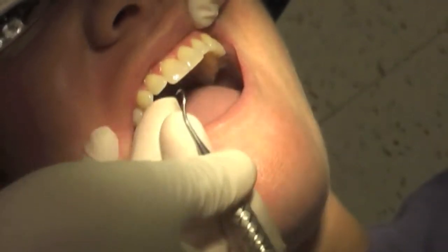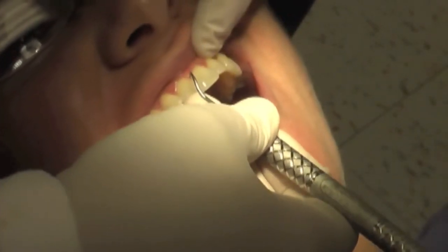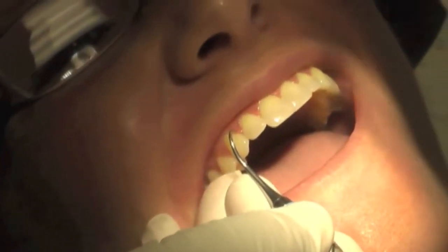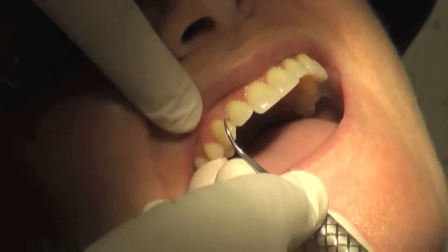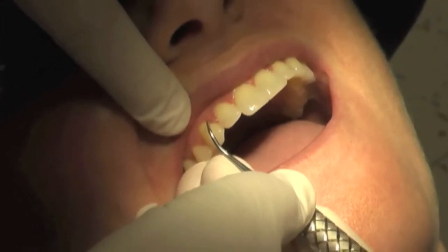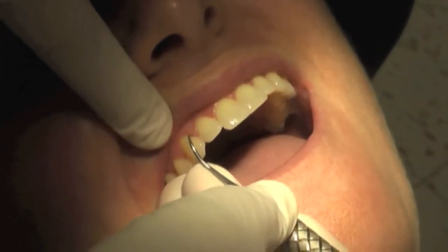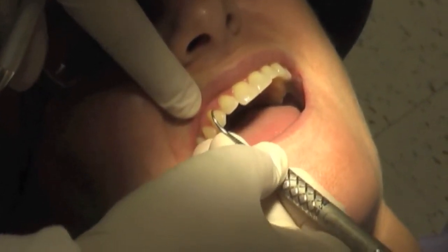We can even hear — even though Marcy doesn't have anything — you can hear my blade kind of digging. When I go in to see if there's a piece of deposit, I go in with such a light stroke that you could take the instrument out of my hand. So you can go in leading with the toe and just feel for something. Once you get a piece of deposit identified, go ahead and apply — now you can see my grip become stronger, I apply lateral pressure, and then actually go in for a working stroke. There's a difference — see the difference in my hand versus this.